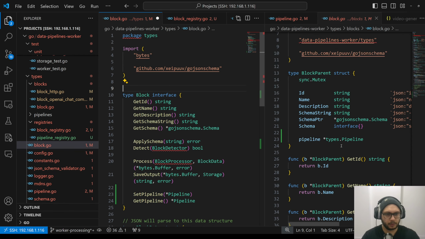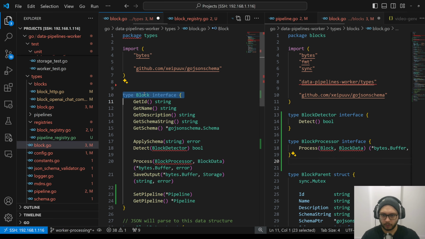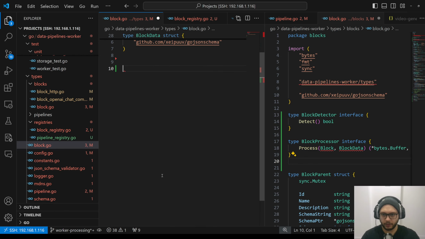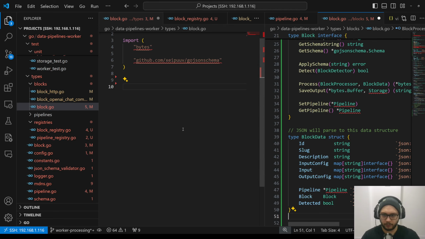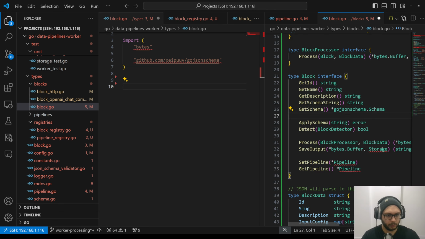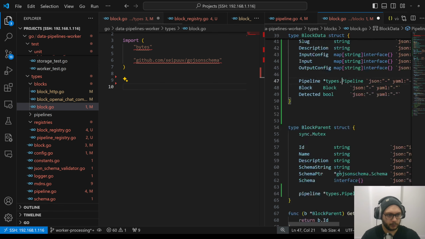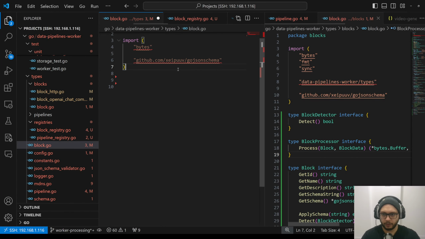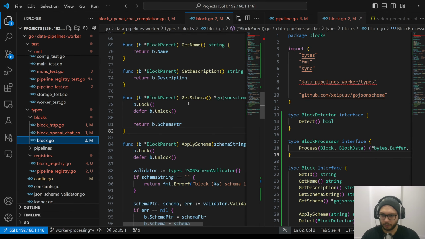It's an interface, which should be here. Correct. Now type block interface as well as block data should also come here. And then one of those things to implement should come here as well. Type storage. Yes, now it will be correct. And here I should simply save it and then remove. And it sounds like it has been resolved.